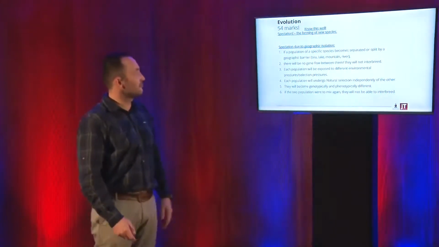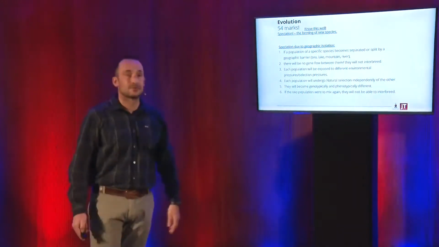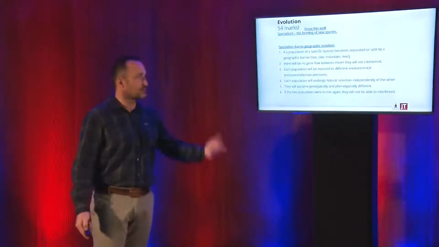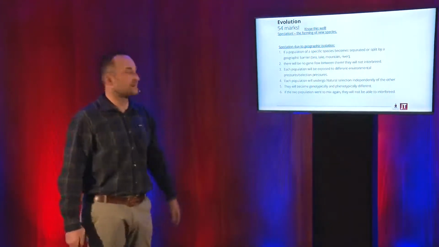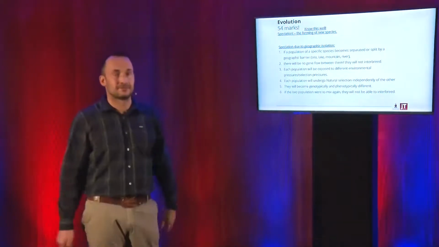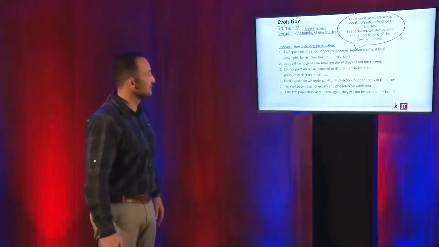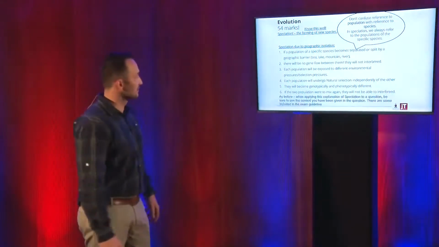There will be no gene flow between these. They will not be able to interbreed, and each population will be exposed to environmental pressures, selection pressures, and therefore each will become genotypically and phenotypically different from one another. And even if they were to mix again, they would not be able to interbreed. Here we don't confuse population with species.